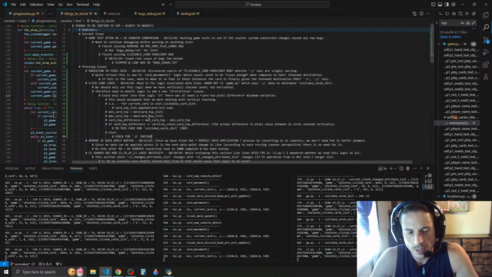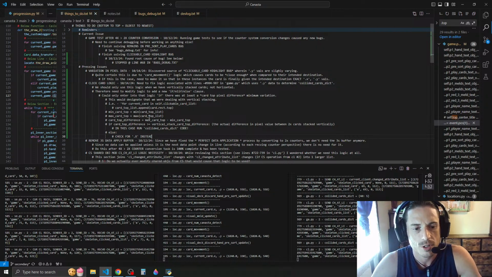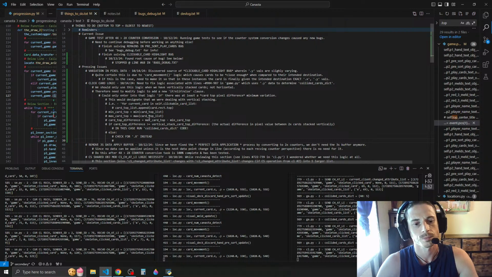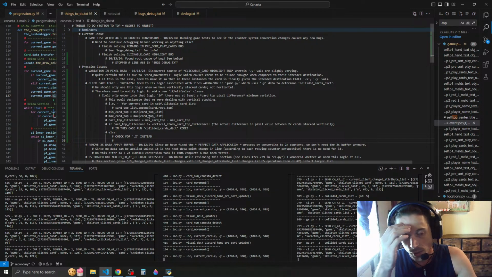But in all honesty, that's not what should happen. So we don't want to get lucky. We want to have proper code. So we have check for X instead. So how would we do that?